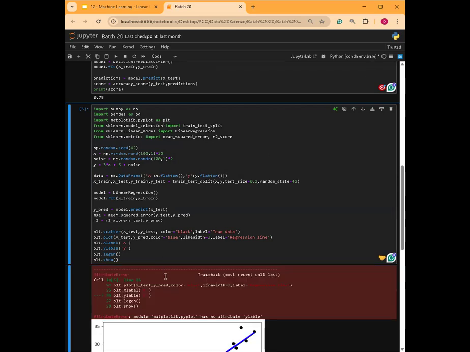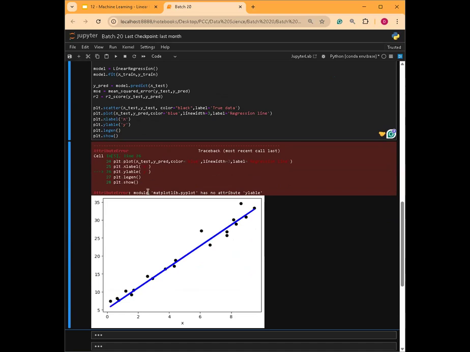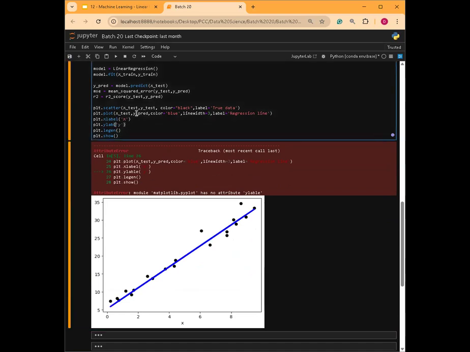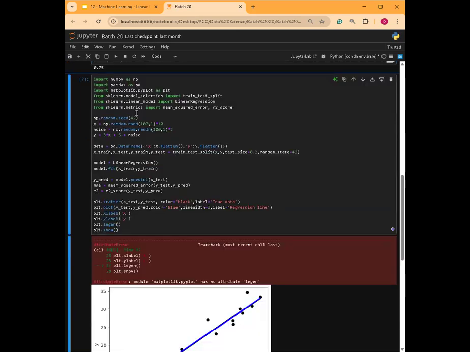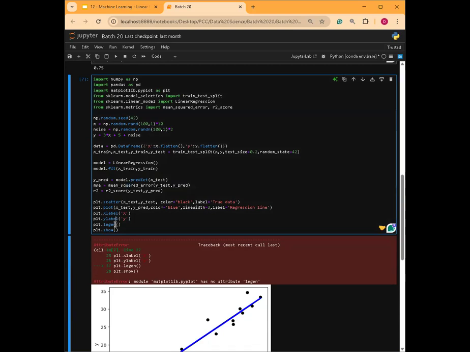So it's still running. Okay. Line label has no label. Let's try and go. I have a lot of pairs.